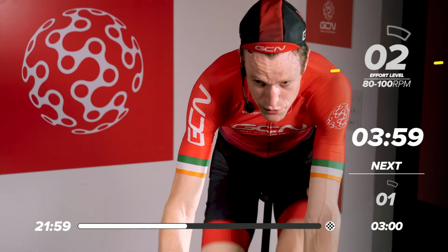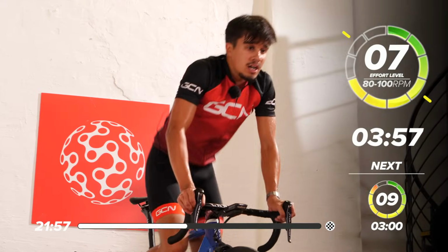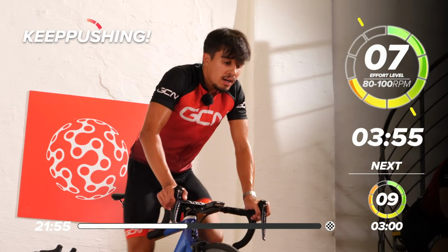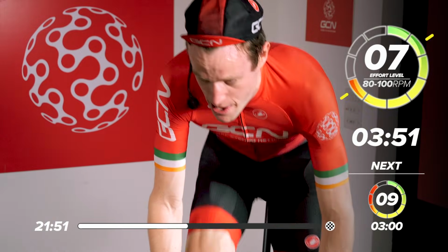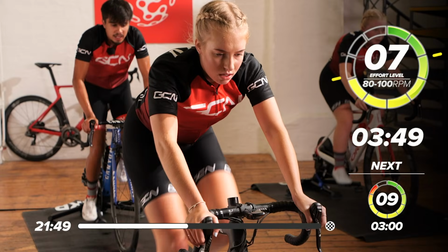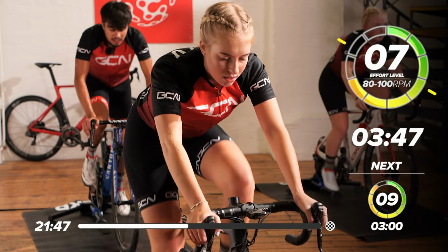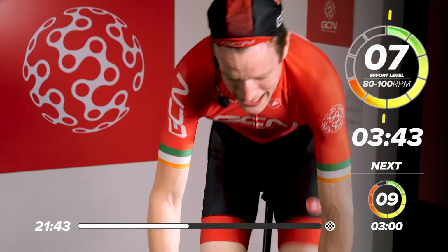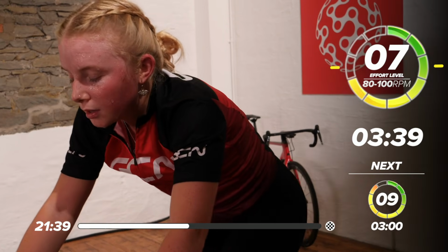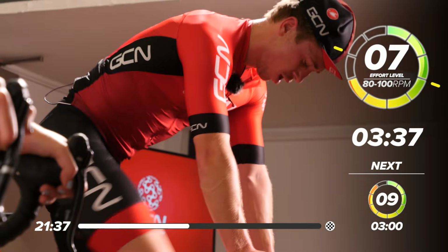Knock it back up, comfortable cadence. Keep the intensity though. Come on, don't relax. Keep pushing, come on. Find your rhythm. Find your comfortable rhythm. Get out of the saddle if you need to. You need to ride for a bit at a lower cadence, but do not let up on that effort. Dig in. It helps to keep the mind positive.